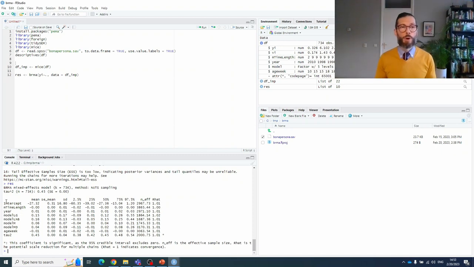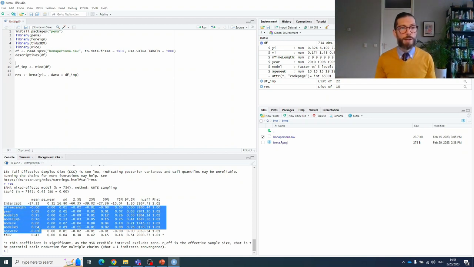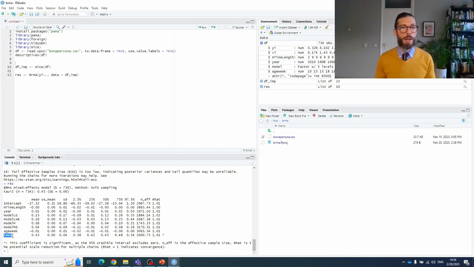With that in mind, we can proceed to interpret the model results. We see here that we have an intercept, which is the estimated effect size when all moderators are kept constant at 0. We have the effect of several moderators. And we have the residual heterogeneity. And for each of these parameters, we get the posterior mean. And we have the 2.5%, 25%, 50%, 75%, and 97.5 percentiles of the posterior. And you can use these to perform non-parametric inference. For example, a 95% credible interval is bounded by 2.5% and 97.5%.